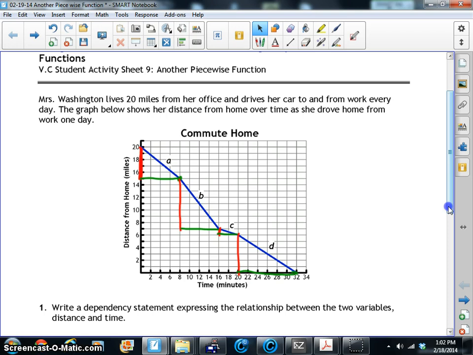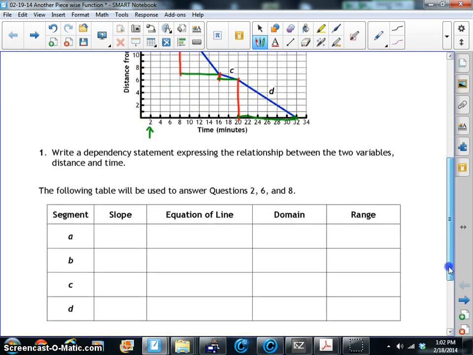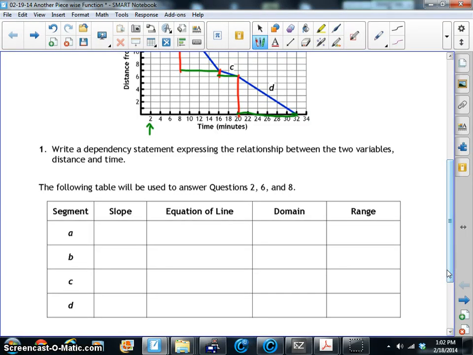Now, when you think about this, we talk about rise over run. So we have 15, 16, 17, 18, 19, 20. So that's 1, 2, 3, 4, 5. So it's 5 units down. So it's minus 5. And then we go ahead and take a look at our other one, at our green line. We also have to look at our scaling because this goes by 2s. So 2, 4, 6, 8. So it's negative 5 over 8. So that's the slope of our first line. So negative 5 divided by 8. And that's our slope of the first line.